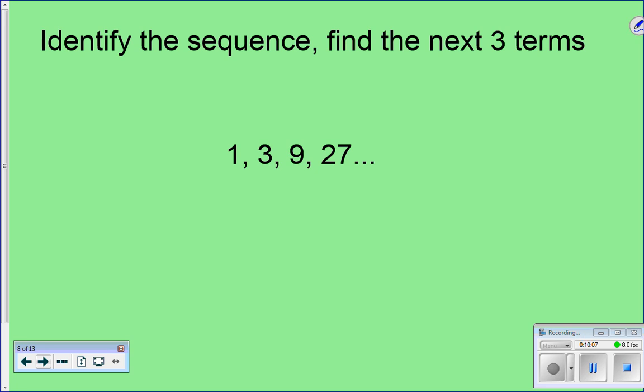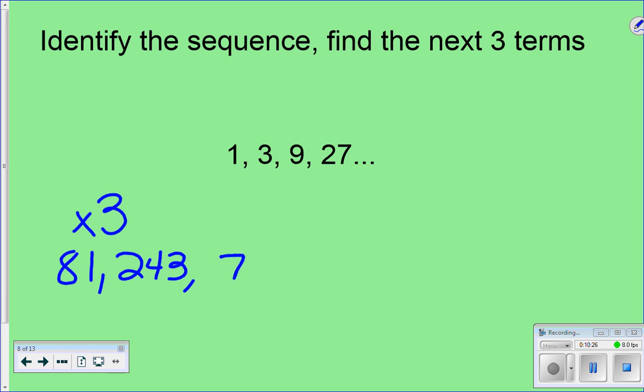All right, tell me about this one. Multiplying by 3. Now what? 27 times 3 would be 81. Times 3 would be 243. Is that right? Times another 3 would be 729. See how it goes fast? You kind of know it's going to be geometric because there's 7 terms in there, and the first one is a 1, and the last one's a 729. So you know it's going to go up fast, so geometric.